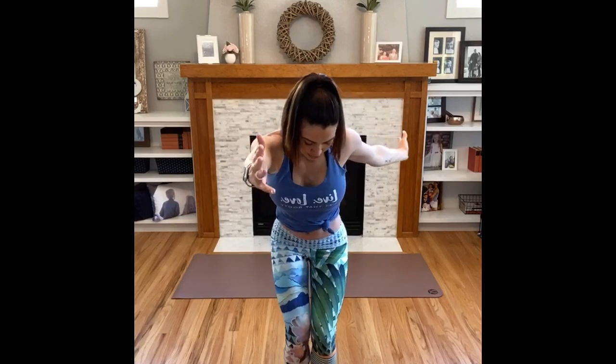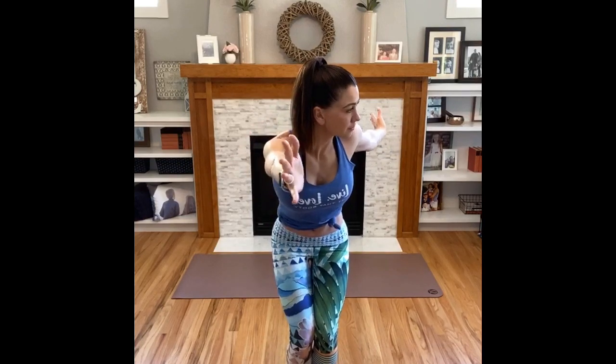Twist to the left. Take a moment. Look at your knees. Realign your knees. Engage your booty. Toes are lifted. Inhale. Take it back up. Hup. Hup. Squeeze. Squeeze, good, eight. Four, three, two, one, release, twist.